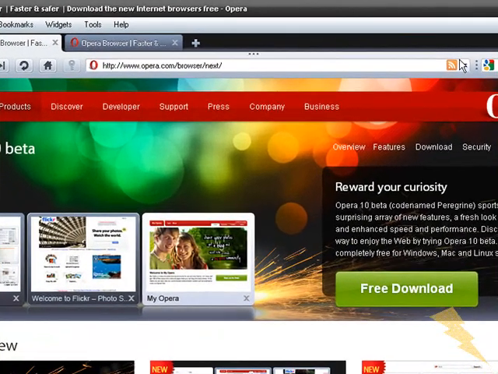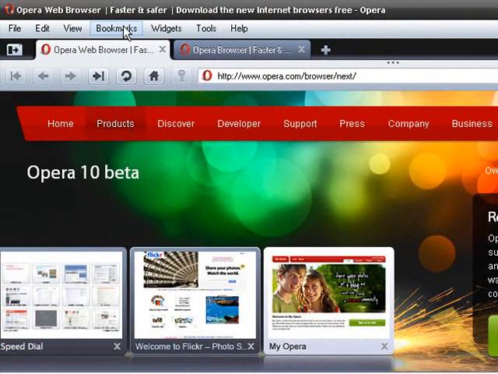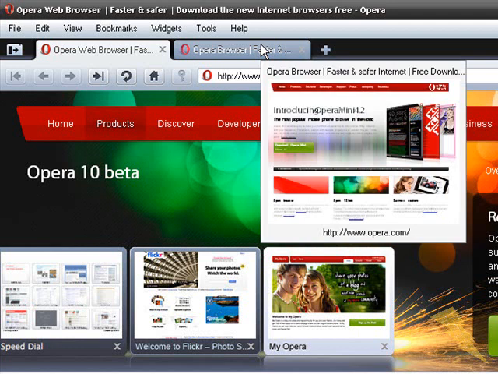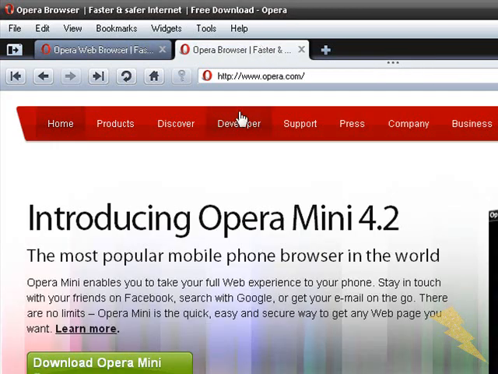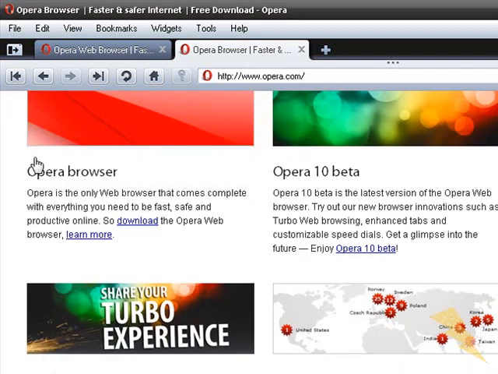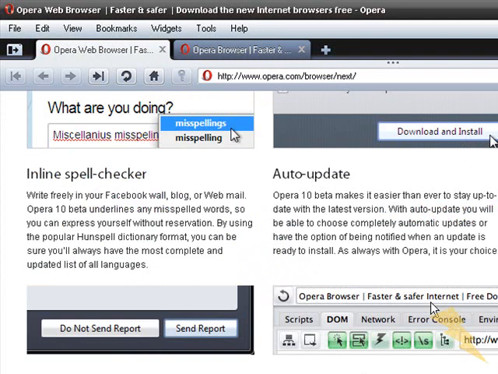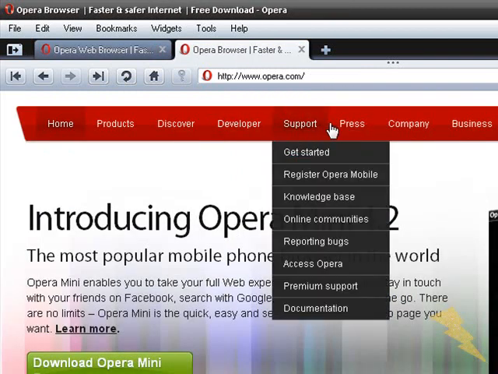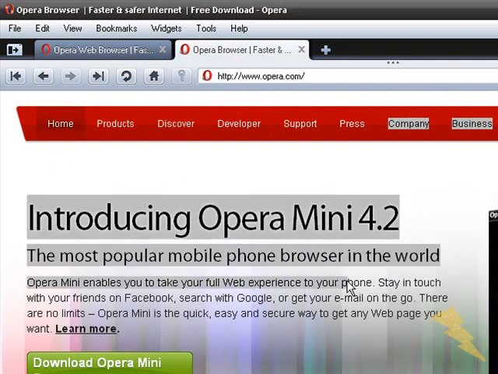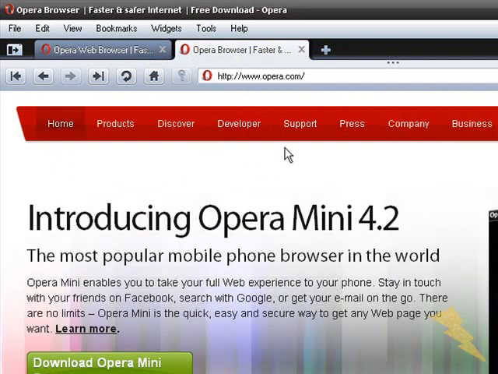And the next thing, the other stuff is pretty much the same. The browsing speed and other downloading is pretty much very fast. Watching videos on YouTube is the fastest, I think, in Opera 10 than in Firefox or Safari. So Opera loads videos really, really fast. So I use Opera for YouTube mainly. And I think you'll like it. Just download and get a feel for Opera 10. I hope you enjoy Opera 10.